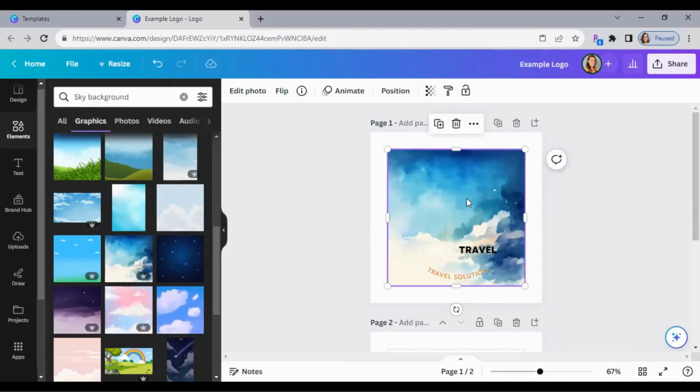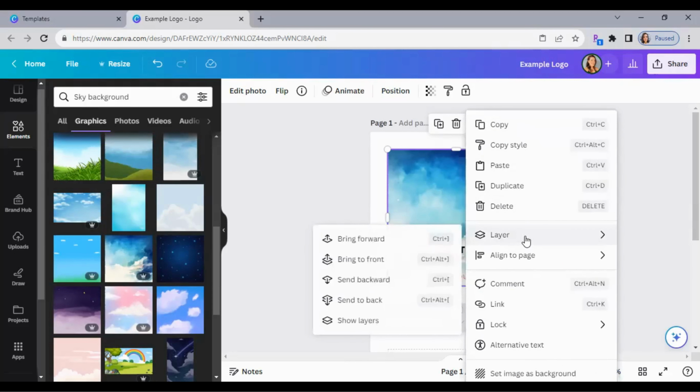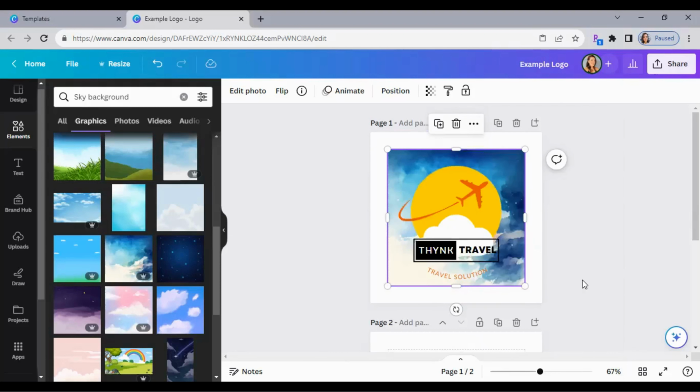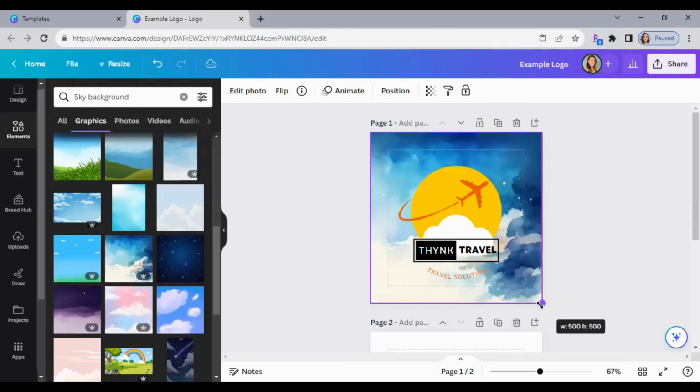And here you might think, oh my goodness, how do I push this image towards the back? I want the logo to show, right? This is where we can play with layers. So what you can do is click on the three dots for more. It shows here layer, and then it gives you options if you want to bring it forward or put that image towards the back. So I'm going to click on send to the back. There you go. So now I have my logo. And what I'm going to do is hover over the dot, and now I have the option of extending it. Just click and drag. And there you go.